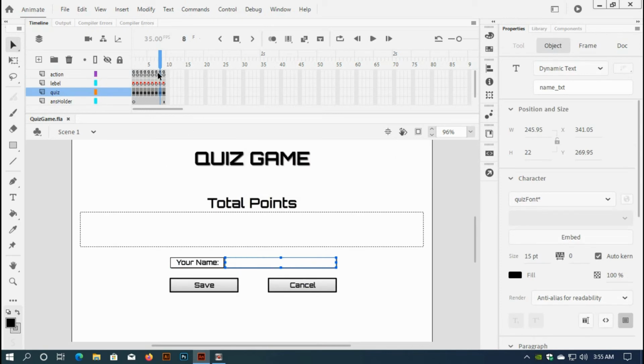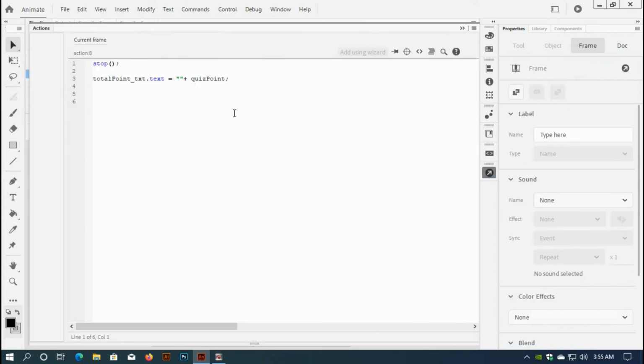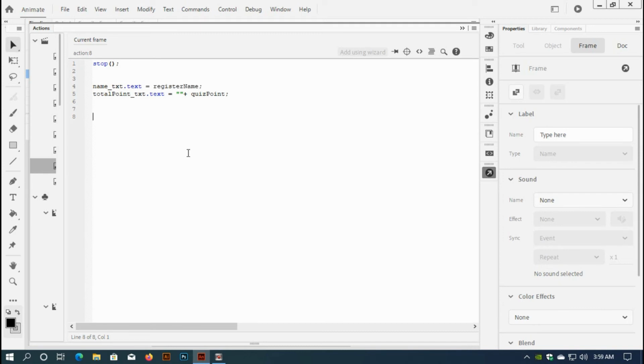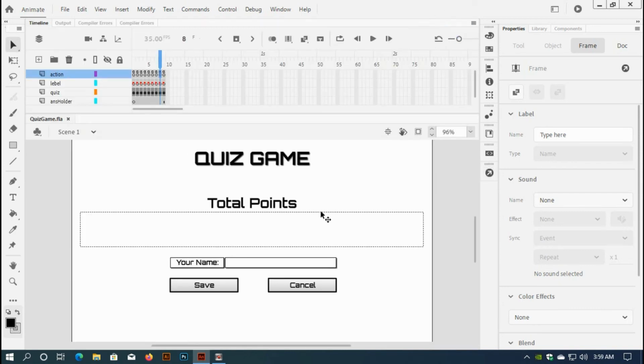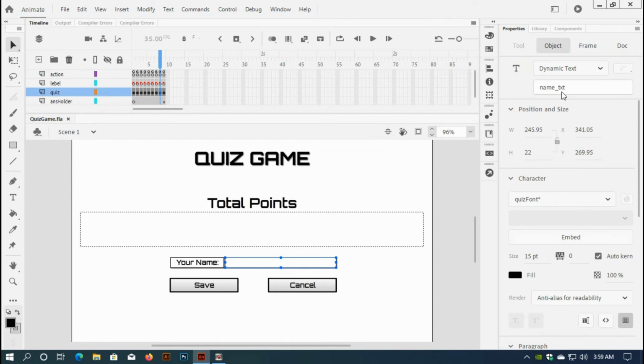Okay, so the instance name of this text is name_txt. Very simple. Just paste it and type, and the text would be name_txt.